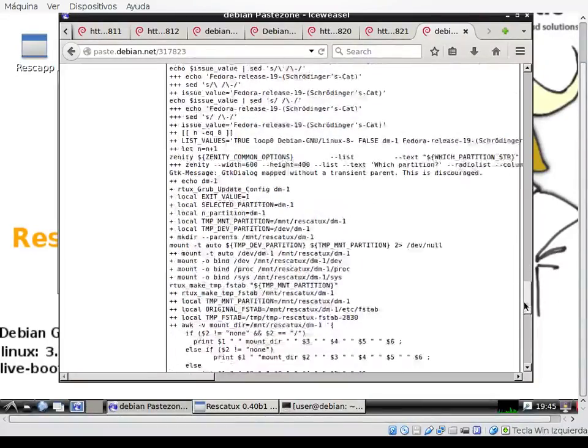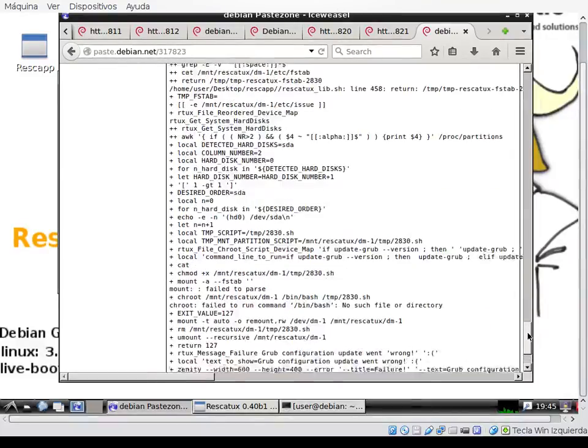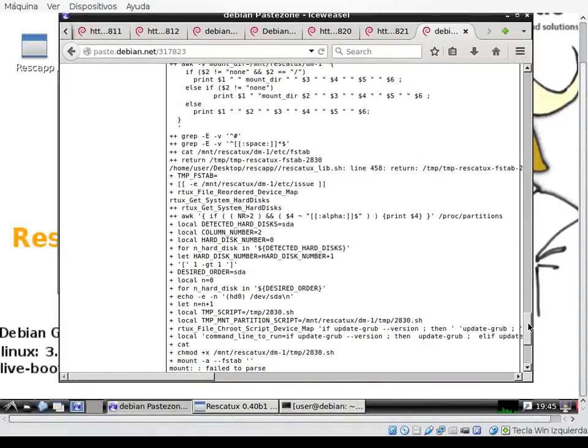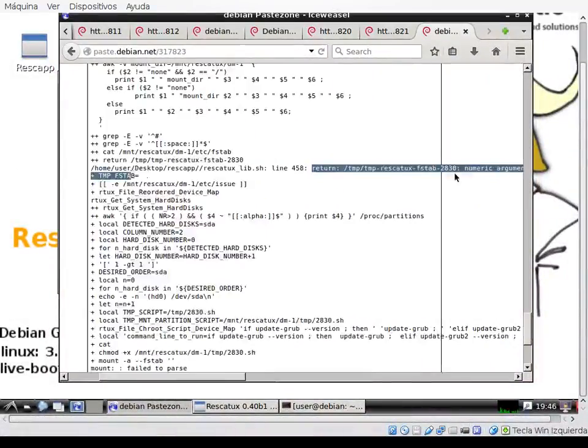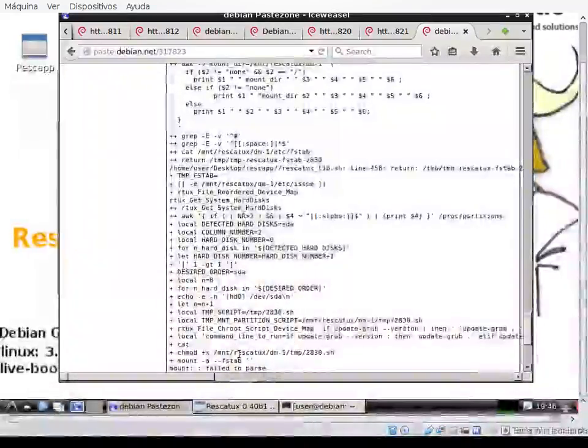Okay. So as you can see here, there's a variable which is blank, and this variable is, here it is, here's the problem, return numeric argument. Okay, yeah, I'm so bad, you don't return strings in bash, you echo them.